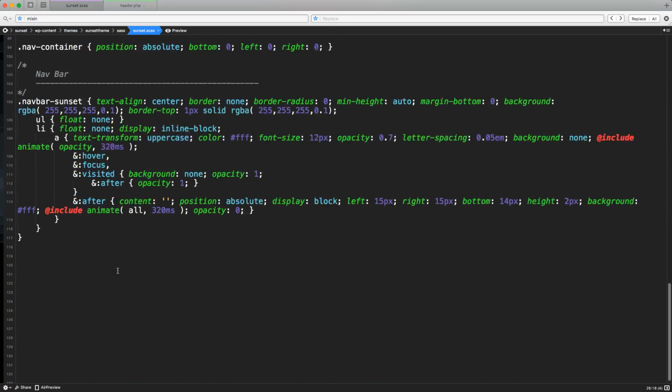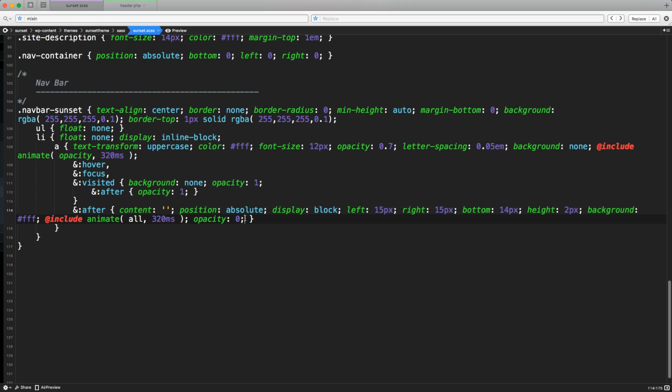So let's scroll back down here inside the after container, not the rollover status, but the current normal status. And let's include also in this case the transform mixin. And here we can write translate Y. Let's take a look at what happens if we put a translate Y of minus 10 pixel. And then we include this mixin here to put a translate Y of 0. So we are going to revert back to the current position of our bar.